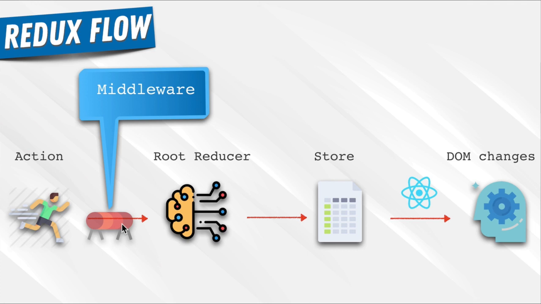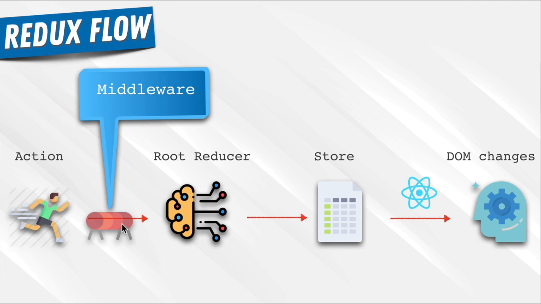And all that middleware does is it logs out actions that get fired and then what the state of these reducers are before and after the action. So pretty much just a visual representation of what it is that actions do, which is very useful for us to understand Redux. So let's actually write this out in the code.